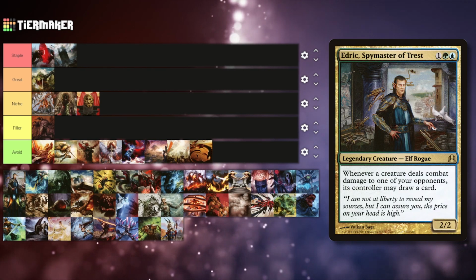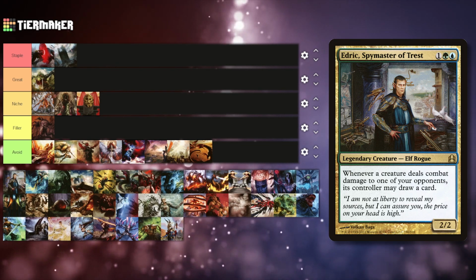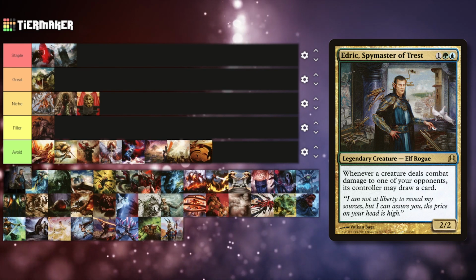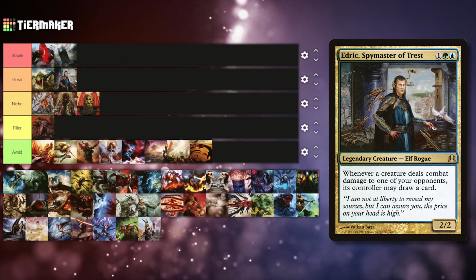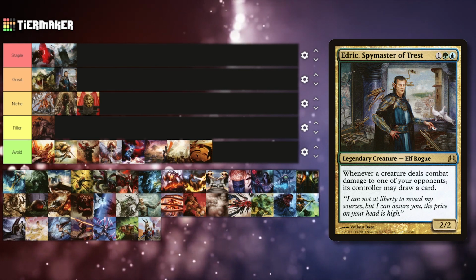Next is Edric, Spymaster of Trest. This is a 3-mana 2/2. When a creature deals damage to one of your opponents, its controller may draw a card. This is great in any Simic deck or any combat deck. It does help your opponents because they'll draw cards, but it will incentivize them to smash into each other and not you, which is great.